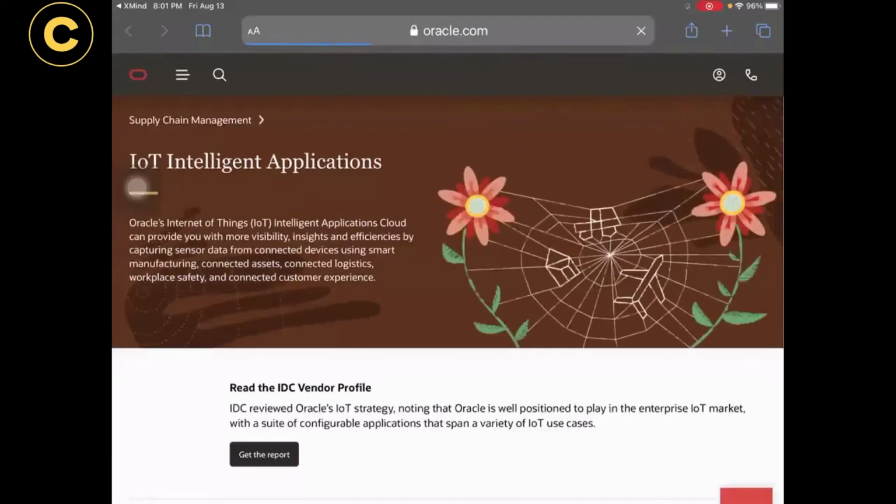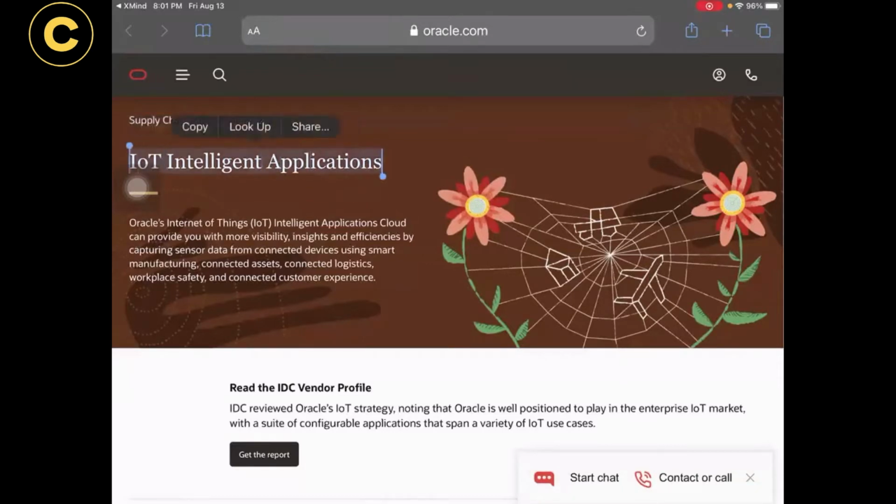I put a lot of these links to my own company and my own company's public website. The reason being, I sell these products day in, day out, so it's easier for me to talk about it. So Oracle and SAP and Amazon and Google, we all talk about this concept. It's called intelligent applications, and we preface it with IoT intelligent applications. All the top technology players are talking about it.